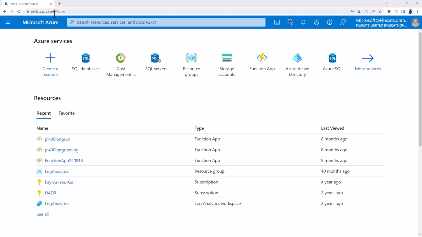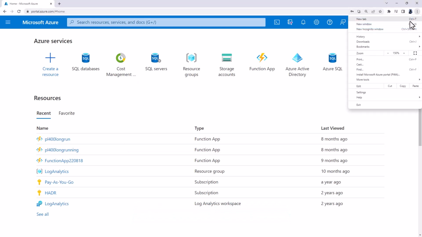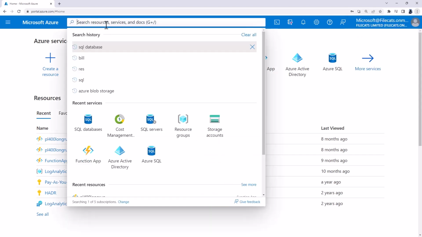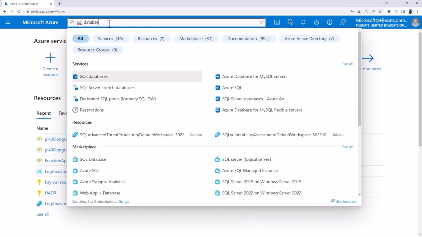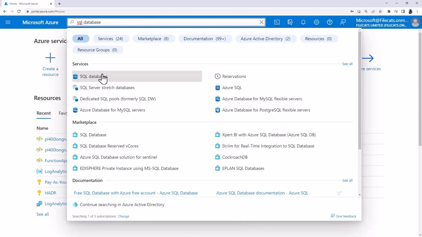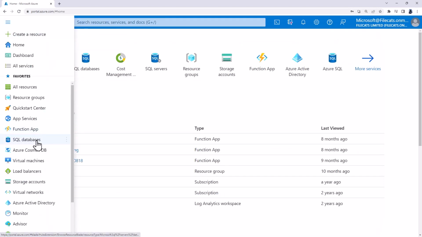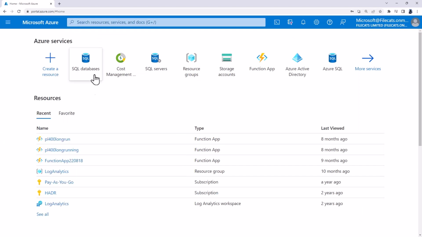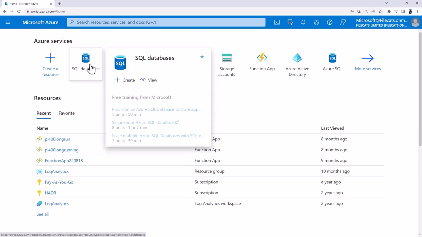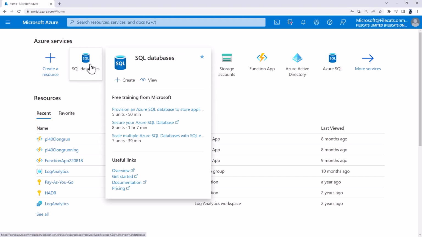So I'm here in the Home tab of the portal, which I have blown up quite a bit, so everybody can see it if you're using a mobile device, for instance. And I'm going to go to SQL databases. So I could click at the top in the search and type in SQL databases. So here you can see it. Or I could click on this hamburger icon, the 3 lines on the left-hand side, and go to SQL databases that way. Or I can hover over any existing SQL databases icons that you see and go to create.